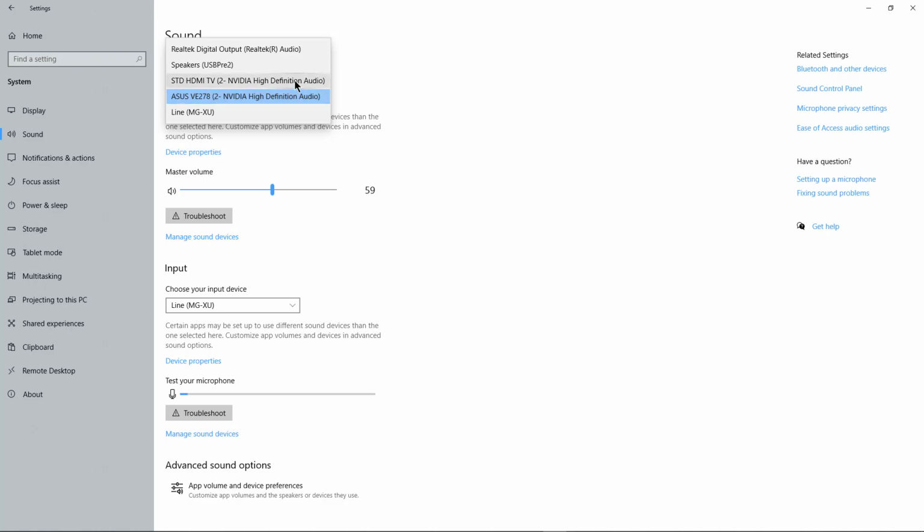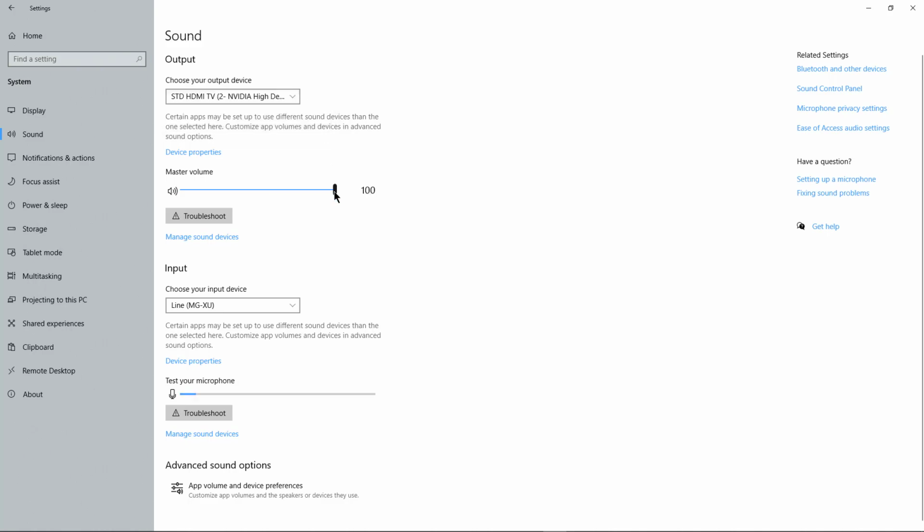So for instance, I'll choose this option here. And then when you move the sliding scale back and forth, if you hear anything, then you know you picked speakers that can actually play sound back. If you don't hear anything, then you have nothing that's working with that. In this case, this is the headphones. So I would be able to put my headphones on and I could hear them simply because I can see things moving when I slide it back and forth.